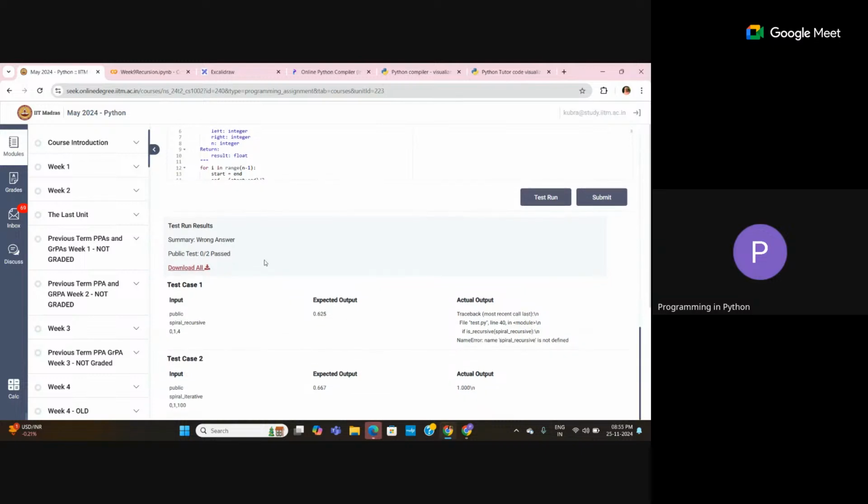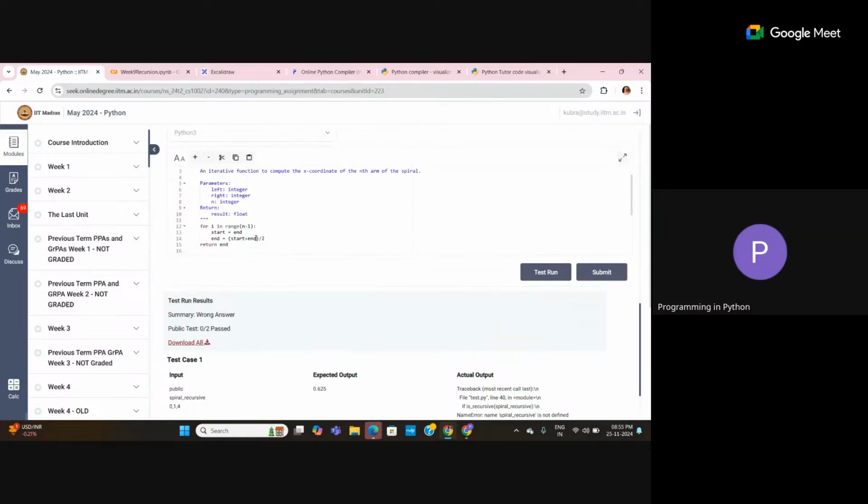I think something is wrong. We got 1.00, expected was 0.667. For i in range of n minus 1, i will take values from 0 to n minus 1 already, so we don't have to subtract 1, I think.